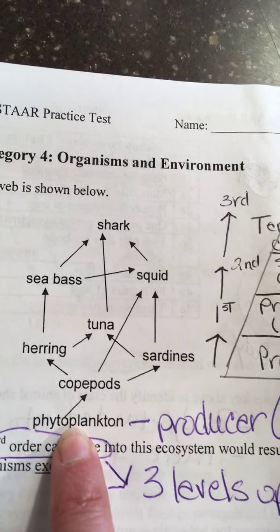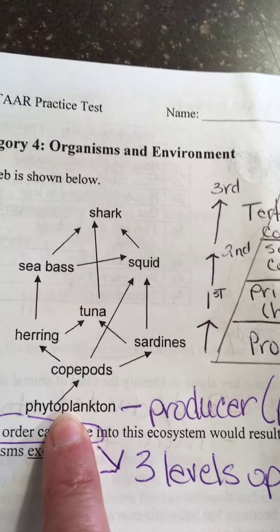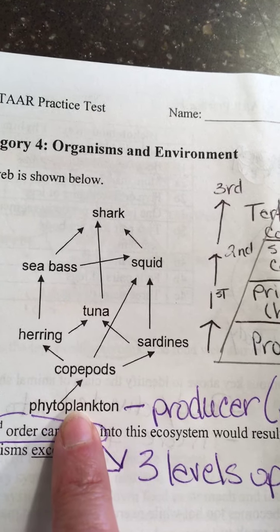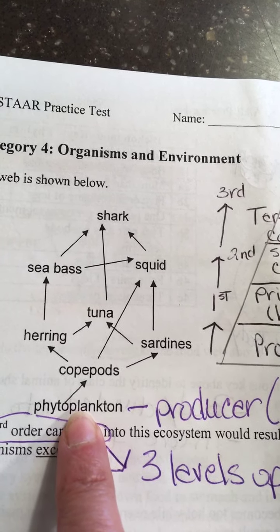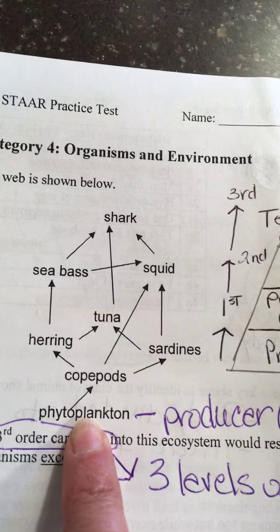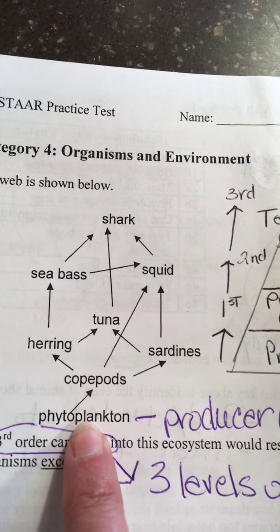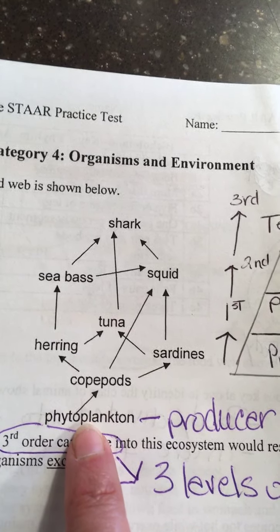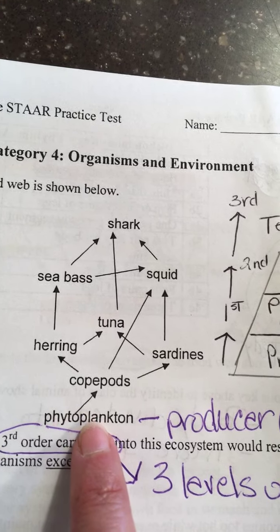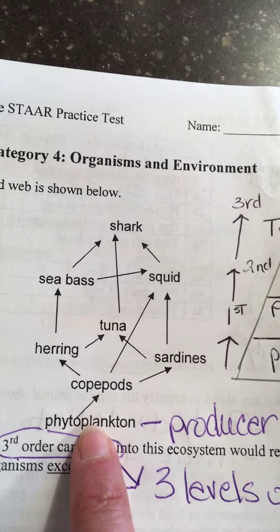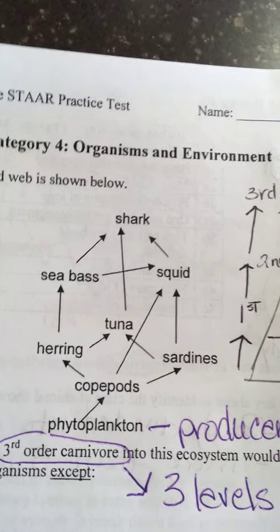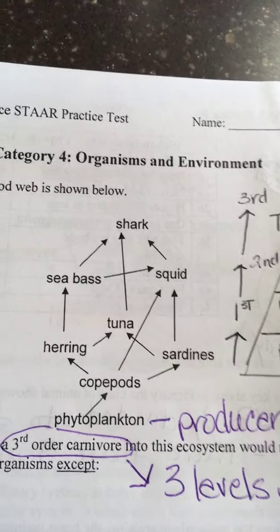A lot of you on that last one from last week on your warm-up were not putting the ryegrass at the bottom of your food web, and you were just starting with the consumer. Well, a consumer cannot function without eating a plant. Something always starts with a plant or something that photosynthesizes first before it can go up any further.